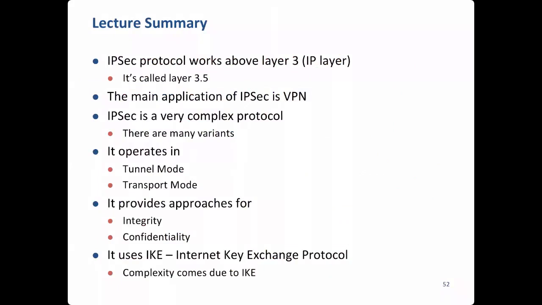So what we have studied today is that we have completed the discussion of IPSec. We use IPSec when security is to be provided at the IP level. This mechanism is used mainly for VPNs, virtual private networks. In fact, you can see what kind of VPN you're using in your campus, go to the vendor site, and see what kind of method it's using. Is it using IPSec? Of course, there are other methods also, but IPSec is most common.